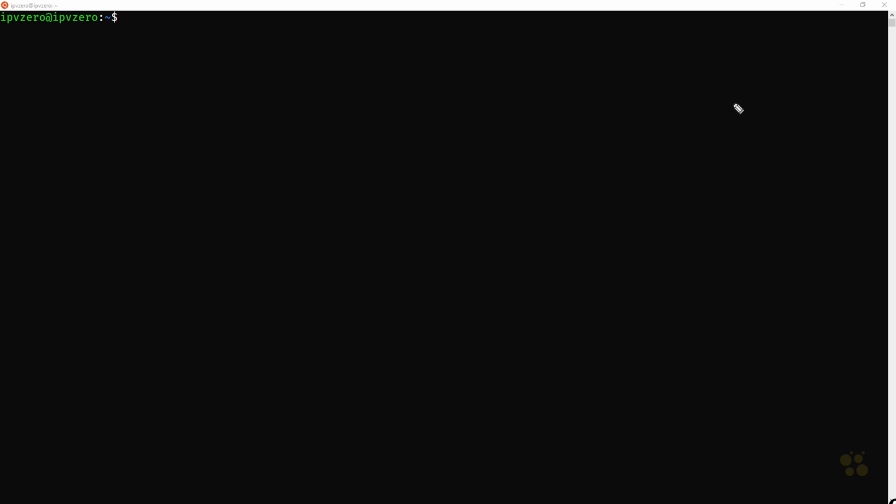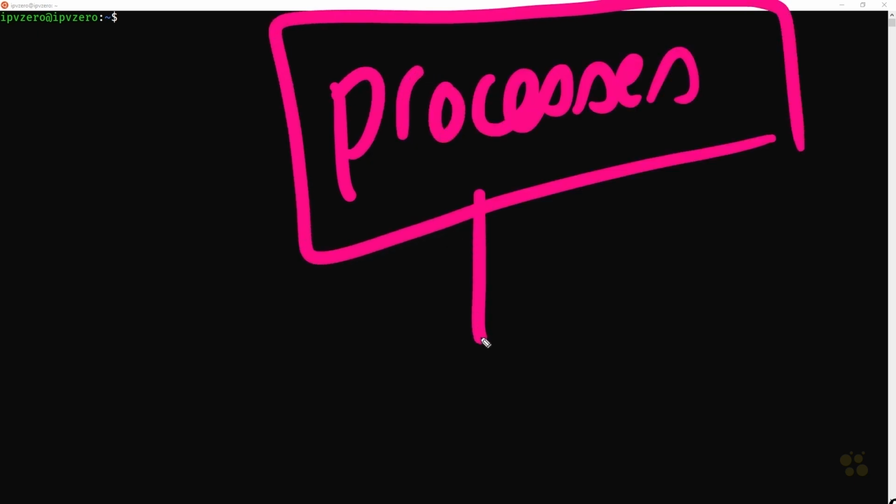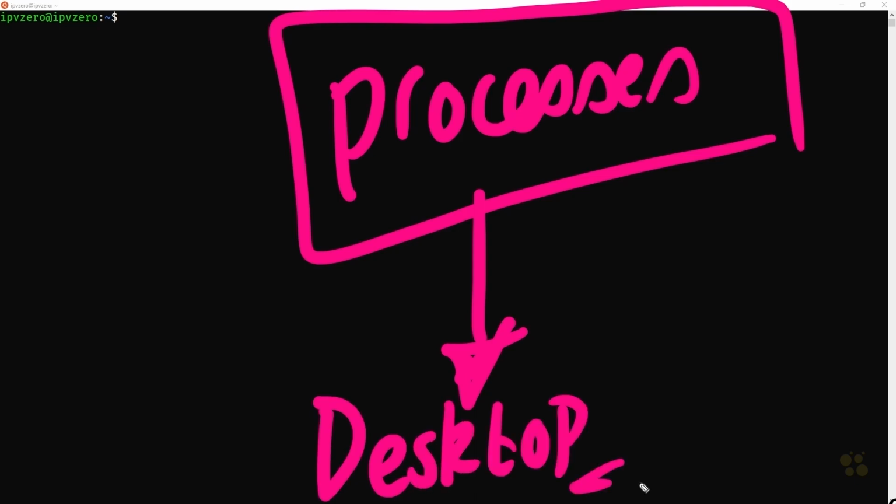Because when you think about it, when you turn on your machine, there has to be a whole series of different processes that effectively build upon each other so that we eventually get to our fully functioning Linux system, in our case, our desktop. But it's not enough for us to just say we push on the power button and our Linux machine boots up. That is not going to give enough detail to pass the questions on the LPIC 1 examination. So what we're going to have to do within this nugget is walk through every single process step by step and pick out the relevant details that we have to understand. So how about we walk through it then, shall we?